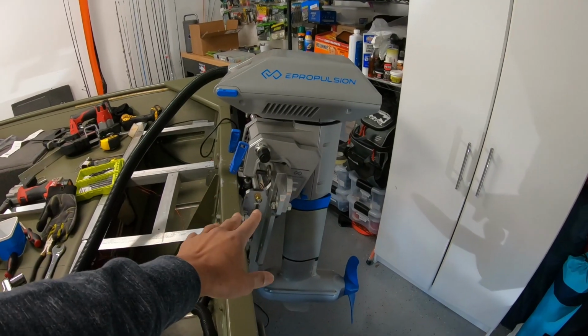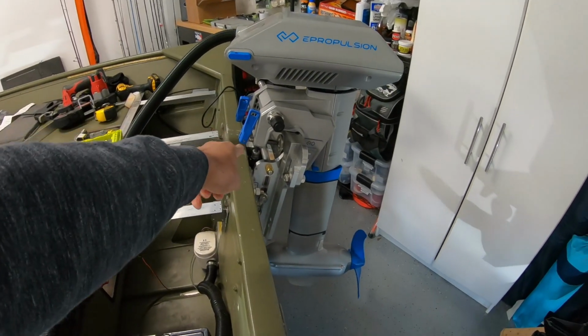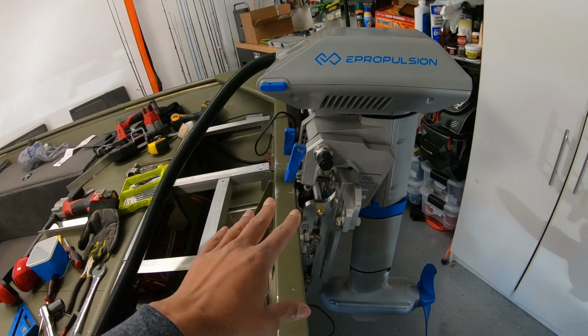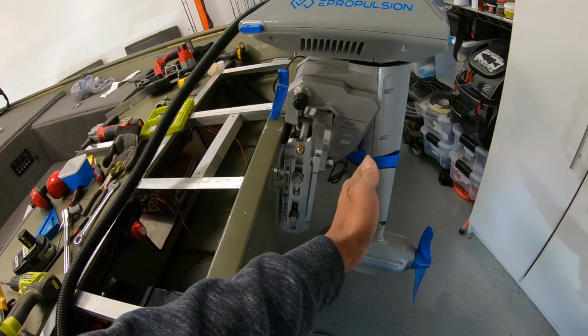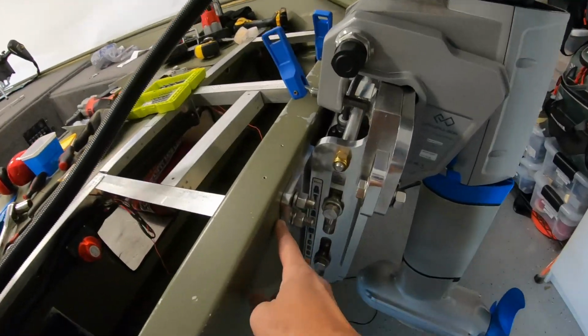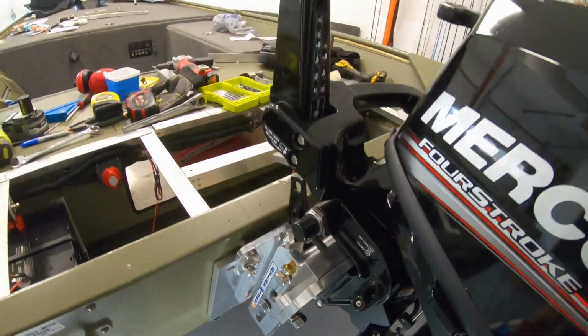I could keep this as it is right now and just make sure I don't lower it past the clamps. I don't want to damage my equipment here, but I would have to manually monitor that and just be careful with it. I'd have to add a piece of metal here to bring the entire jack plate out. Definitely for the Mercury motor, if I put a 1/4 inch piece of aluminum right here, that would solve the problem. Let's get on to other problem solving.